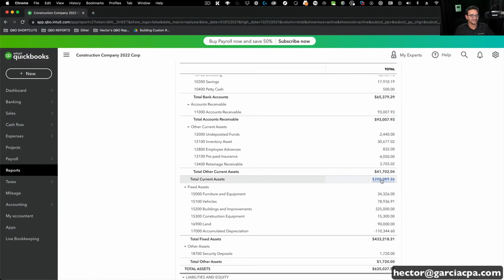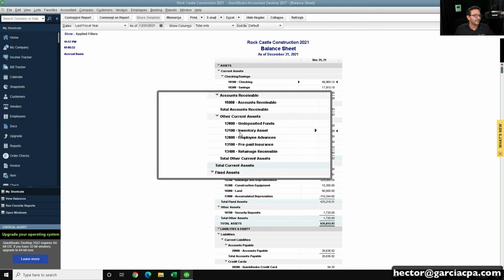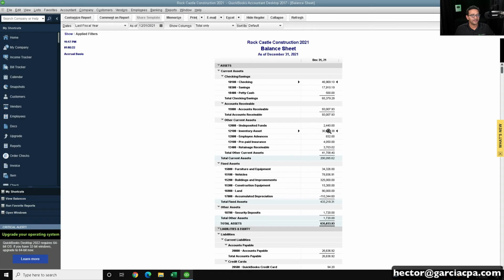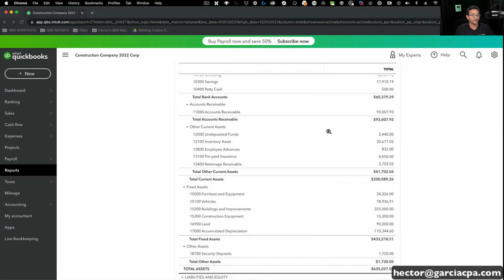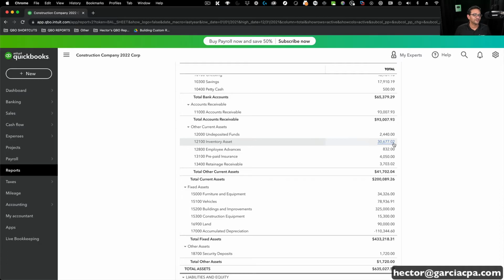So my current assets ends in 89. This one ends in 95. I think my difference is in inventory. Yes, it is. Inventory asset, 30,363.63, and then inventory asset, 677. So it's a good time to mention that. Remember when I mentioned that little difference in average cost versus FIFO? Again, I don't want to get into the weeds of this, but you might need to make an adjustment to the inventory asset account. For inventory companies, a slight difference in inventory is expected. So again, that's as much as I'll cover when it comes to matching them. That really is the thing that you want to check to see that the conversion worked.